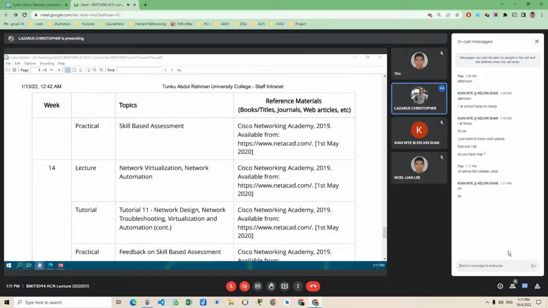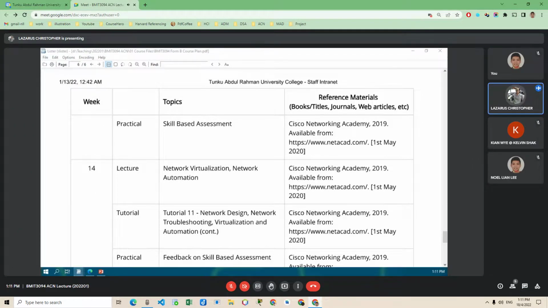All right. Anyway, so we're going to start on virtualization and automation. As I mentioned before, these are emerging trends because of the technology that they support, like cloud computing. Cloud computing brings with it virtualization.